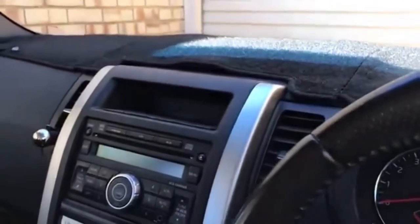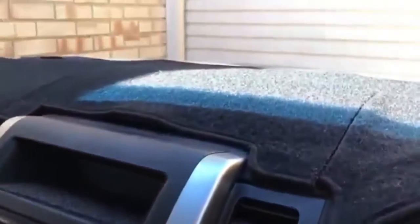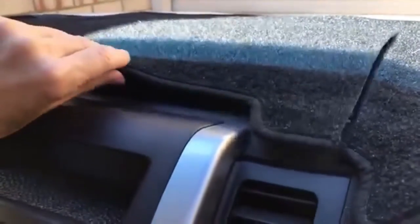I spend a lot of time in my car and I thought I would share with you how I organize it. I'm just going to turn the camera around and show you around my car. I'm lucky enough to have quite a bit of storage in this car, which is good because we are on the road so much.